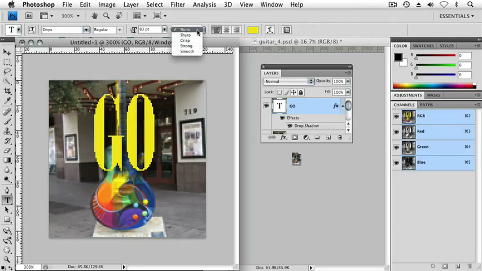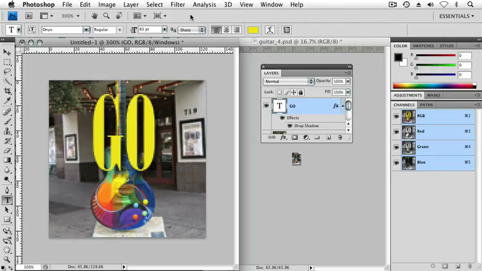So by using this control panel up here, I can go in and choose Sharp, which is a little bit of anti-aliasing, Crisp, a little bit more, Strong, or Smooth, which kind of smooths out the edge, but in this case that looks a little blurry. I kind of like the Sharp. We'll go with that. But just keep these considerations in mind as you're building graphics.